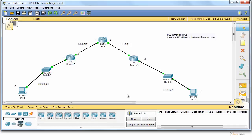Of course, this is CCNA Security Real World Labs. I assume your skills are at this level. That's why I am okay to give you a challenge like that. Again, all you know is that this VPN is not working. All I can tell you is that this issue is related to VPN. There is nothing wrong on the LAN side, right?